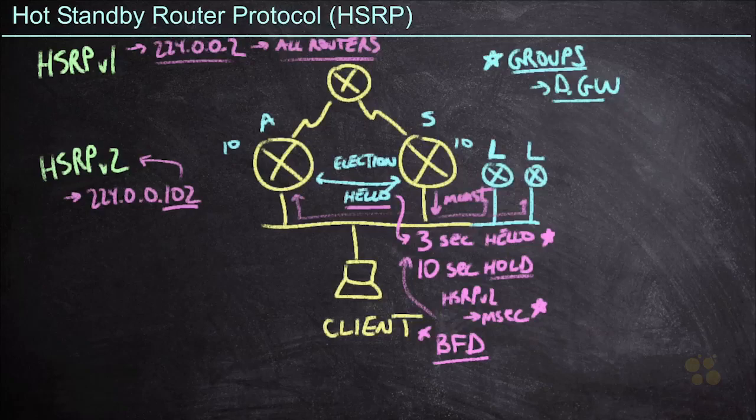Now, as we get deeper into network design, we're going to find that security is always going to be something that we need to consider. It should never take a backseat to other conversations. In fact, security should be the start of a lot of our conversations. So we should be asking, how can we lock down and secure HSRP? And the best way we can accomplish that is with authentication. We want to prevent accidental HSRP peerings, and worst case scenario, we want to prevent malicious HSRP peerings with somebody throwing a rogue router onto our network and trying to grab traffic that is supposed to be going to the active HSRP device. HSRP gives us two authentication methods.